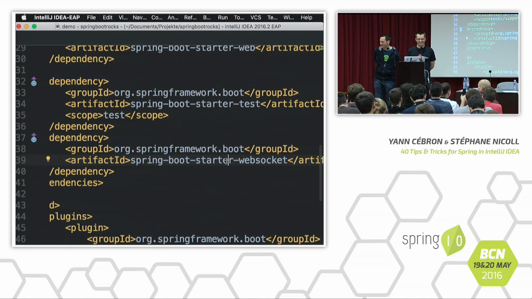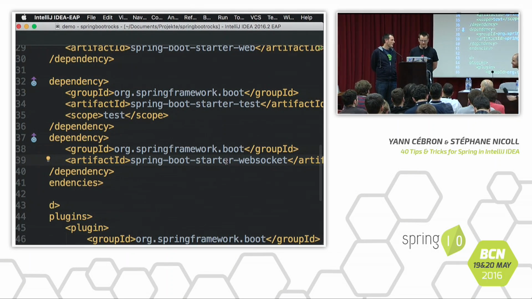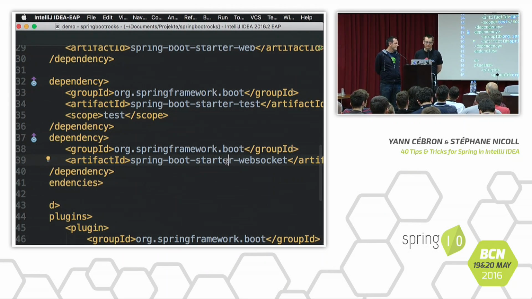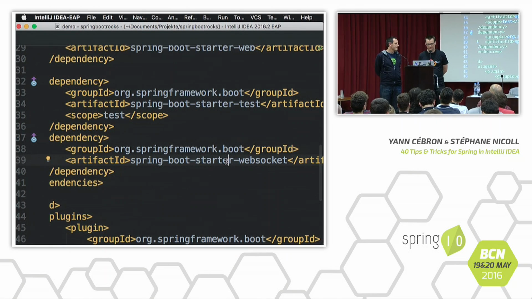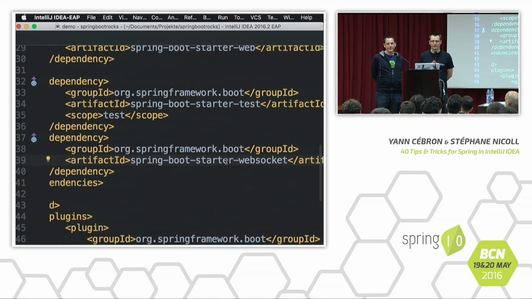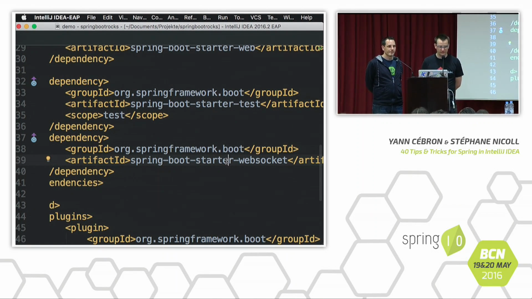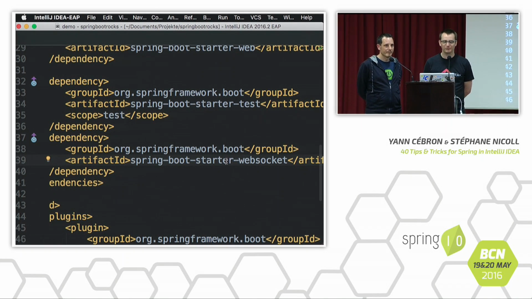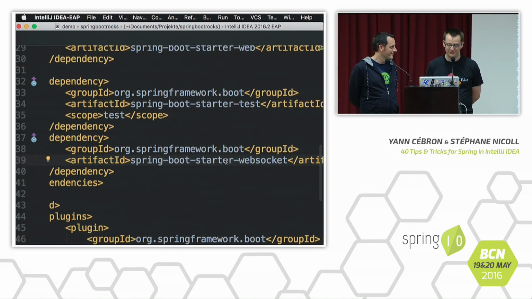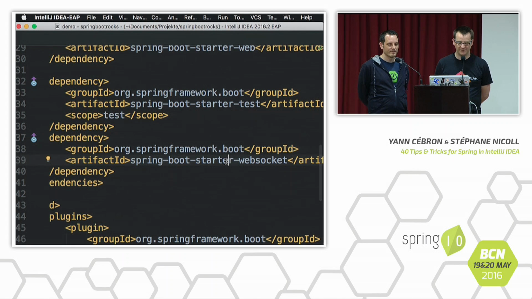There is a problem with Maven dependencies in provided scope, which is the default for Tomcat, I think, right? Which causes quite a lot of problems in IntelliJ. We are very aware of this bug. There's a huge amount of votes on this, and I put a huge amount of pressure on the guys working on this. So I really hope we are going to fix this in the summer release. This doesn't sound like a hard problem. It is a hard problem, because otherwise we would have fixed it a long time ago.